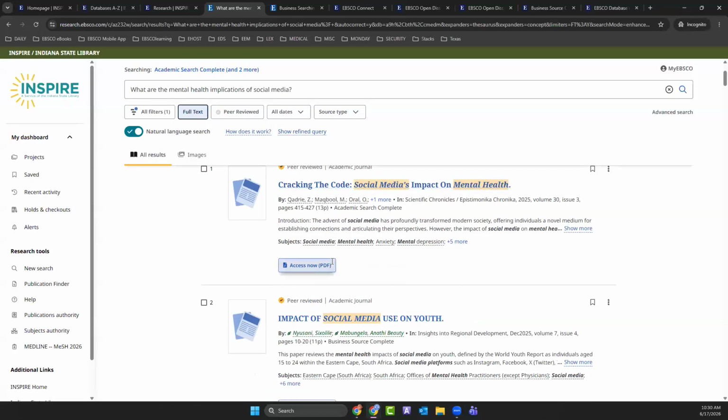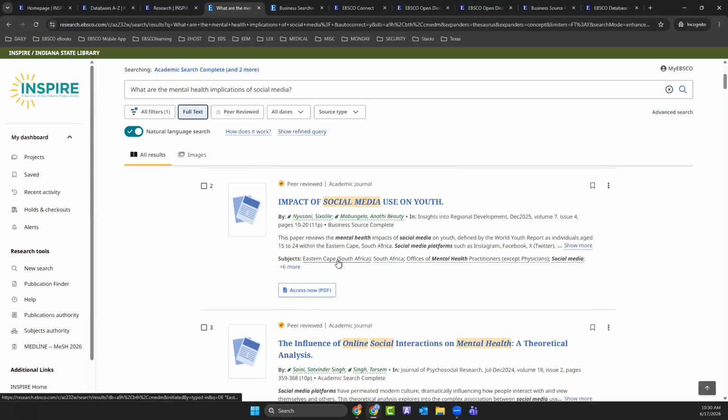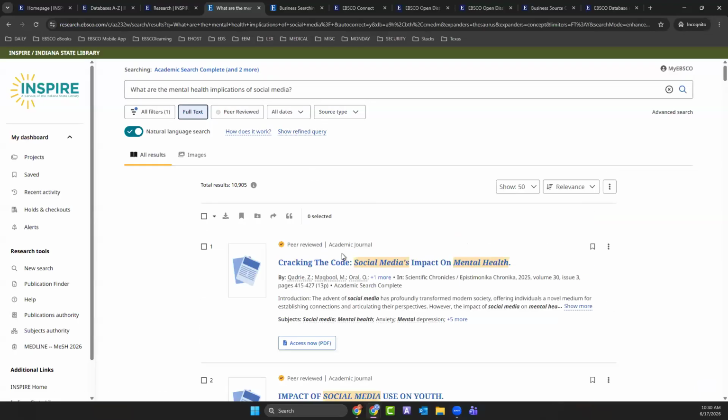Similar experience once you have executed that search. And it's as simple as that. I believe we're going to change the terminology from natural language search, which is not as intuitive for our patrons as we thought it might be. I believe in July, this might be turning into AI-assisted search, but the similar hyperlinks explaining it will be available.